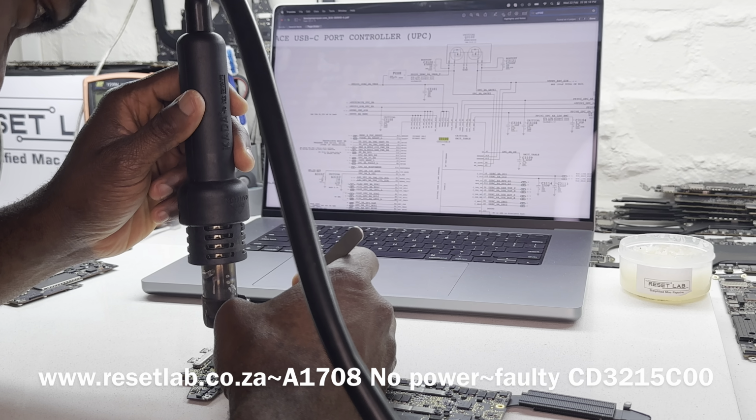That's 20 volt on one port, and then on the other port, let's see what we have. And that is 20 volt. Okay, so U3200 was obviously blown, so we replaced U3200.